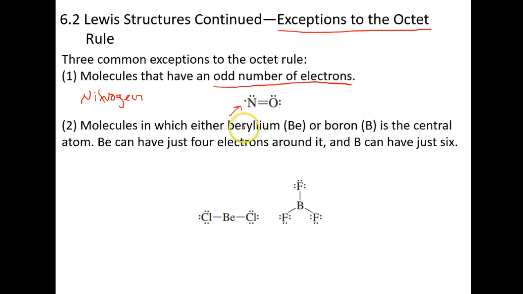So how does it work? Or how do you combine it into drawing your Lewis structures? Whenever you have an odd number of electrons and you have nitrogen, nitrogen will be your central atom. All right, and your nitrogen will have 7 electrons around it rather than 8, with an unpaired electron. So in this case, this is NO, I believe. Let me just make sure. 6 and 5, 11, 2, 4, 6, 8, 10, 11. Yeah. So it's NO. So you have a nitrogen, oxygen, maximum electrons on your outer atom.